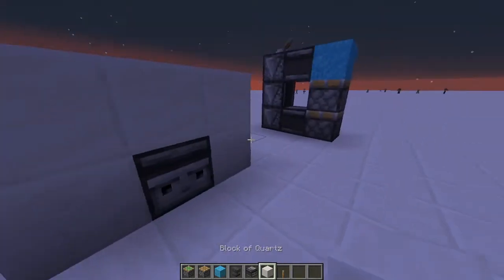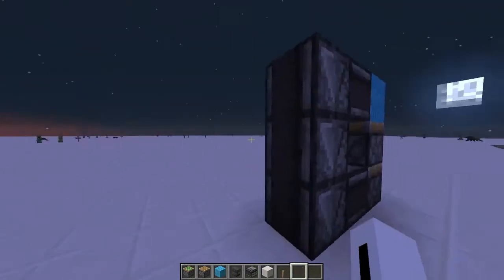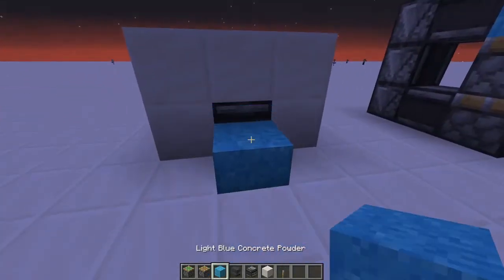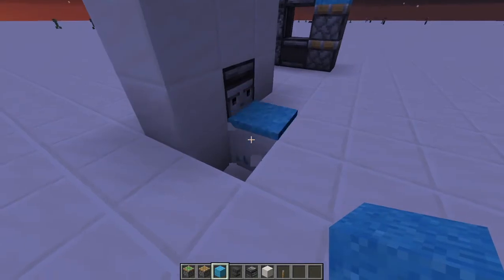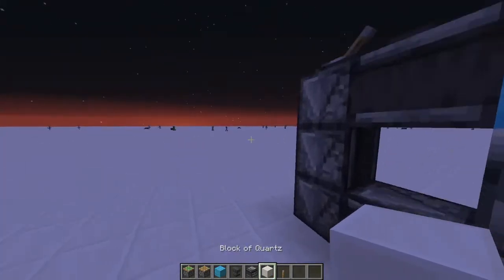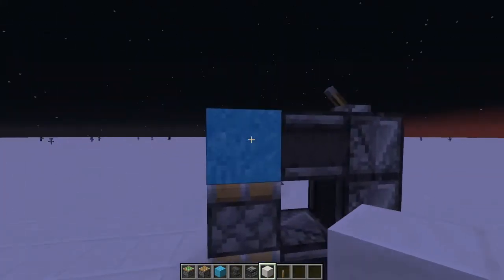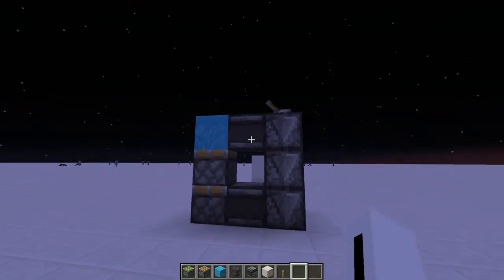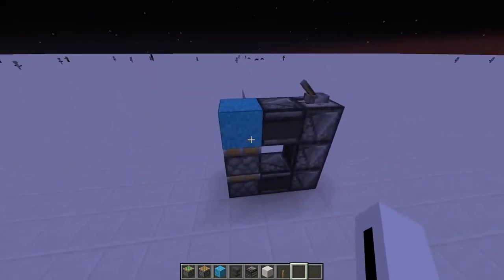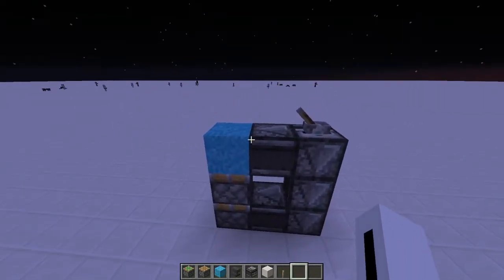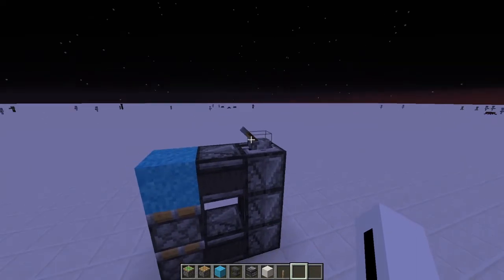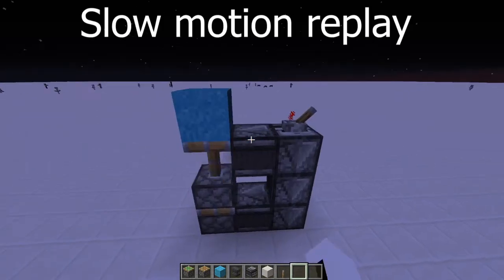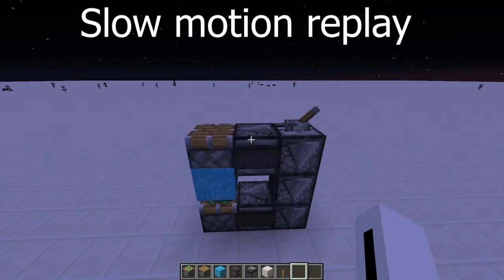So that's very simple, but I found a way to make sand actually go through the floor. Since this looks like it's going through a block, and I guess technically it is, but I found a much more interesting way, with a very interesting explanation to why it works, to make sand go through a block. This is the little contraption here, and I'm just going to show what it does if you flick this lever. Yeah, as you can see, it just goes through the piston.